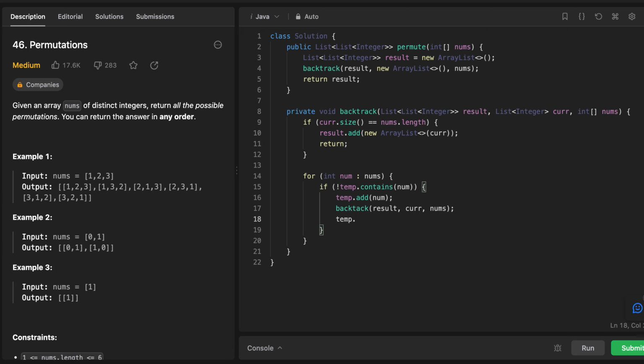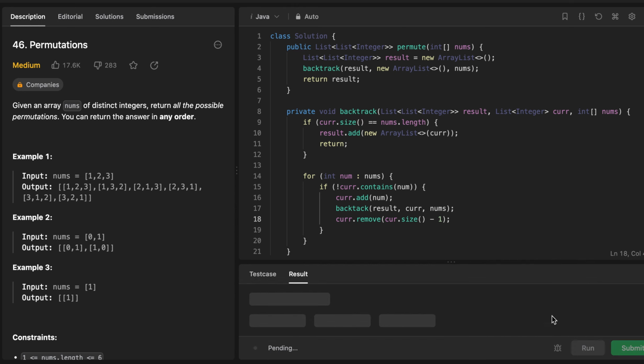So temp, not temp, why am I using temp? It's current. So remove the last element in here, current size minus 1. Perfect. So let's run our code.